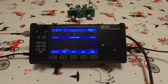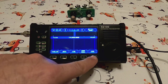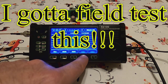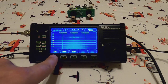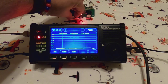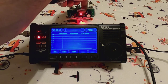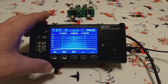All right, let's go see about applications. Let's see, we have RTTY, FT8, you can use a GPS. Supposedly, you can hook up a GPS to this. I don't have one, so I can't do that. This has been added? This was not here before. Let's check this out. I'm clicking run. So we could adjust our, okay, yep, so we need to take that down and maybe take that down. Now we're running all the way through our resistor back here, and it is getting warm, so I'm going to go ahead and stop. Let's see if that stops it. There we go. So, hey, that's great to have in there.